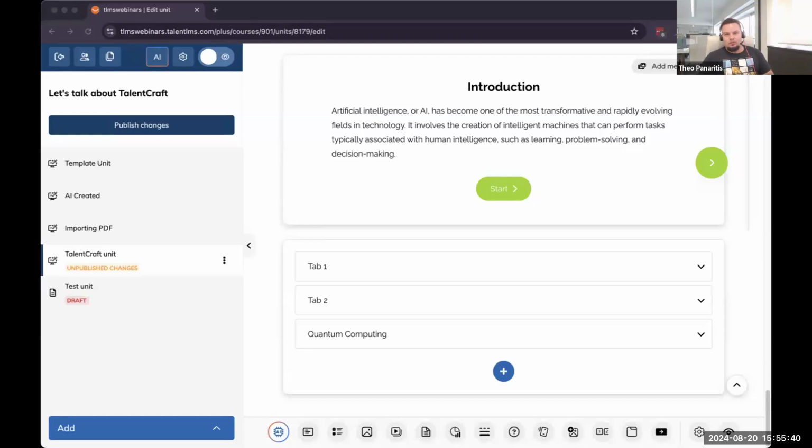But what I would suggest is look at TalentCraft as a good way to transition from your SCORM authoring tool, which probably is external, and again, another subscription for your budget, just to TalentCraft, because you will see that there's a lot of similarities in many popular authoring tools with the unit types that you have in TalentCraft. So quick answer is no, but I would invite you to have a look at TalentCraft from the scope of transferring your SCORMs over here.